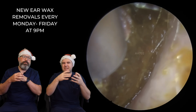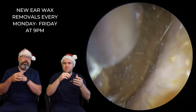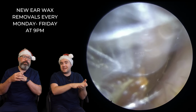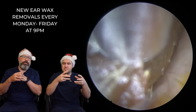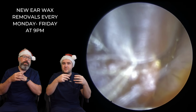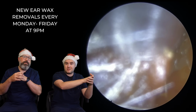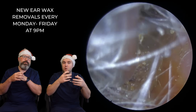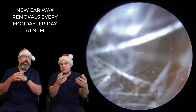Now you will again sometimes see us remove some of the loose hairs that have come away and that have dropped inside the ear. Sometimes you can get some ear canals that have quite a lot of hair a lot deeper into the ear, but that's not where we expect cilia to be. So we always kind of know that that's loose and ready to come out.